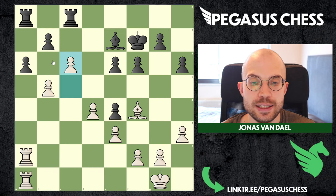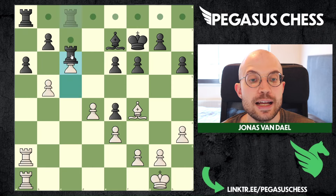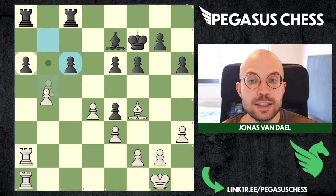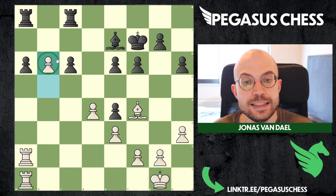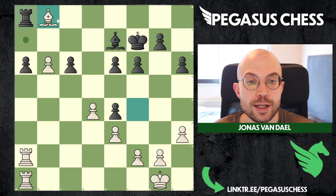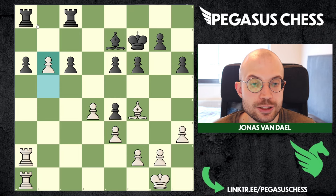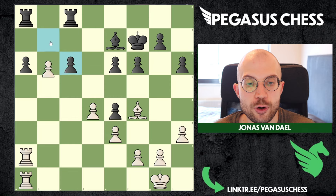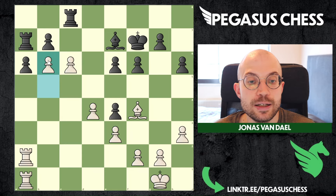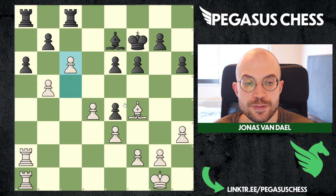If black captures on c6, taking with the rook also loses a rook, and defending also loses a rook. So probably black will capture and then we just push. This pawn is going to run in between the other two pawns and run to promotion - it's not possible for black to stop this. If black tries to stop it with the rook, we can snipe the rook with the bishop and come in with our rook to still promote. If black tries to be sneaky with rook a7, you can play b6 immediately - the rook has to go back, and the pawn is promoting.